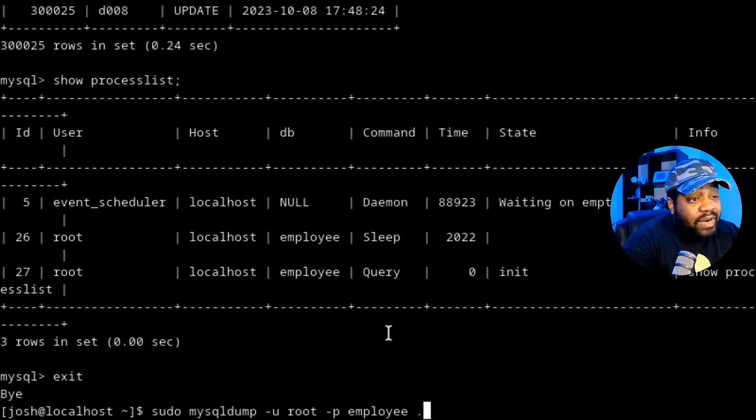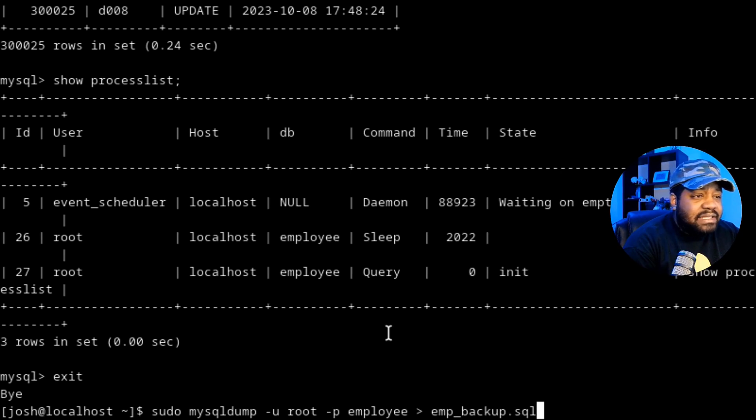We have to put the right arrow, just like when we imported it, we used the left arrow pointing to the left. We need to use the one that points to the right, because we're grabbing all the data, or the database, from within the SQL server and dumping it to a file. This is the structure and everything associated with it. It even includes the data that's within the database. So let's name our file emp_backup, and it will store it in the current working directory we are in, which is our home directory. That's fine for now, but you can specify another directory by typing out the full path.